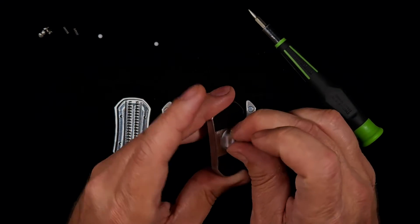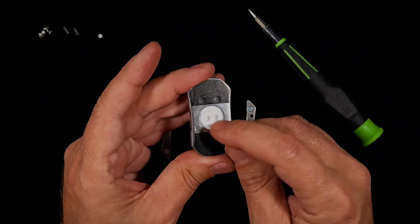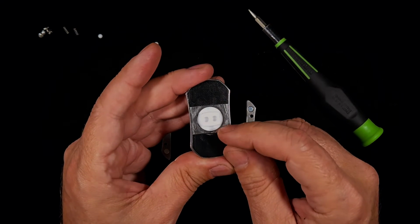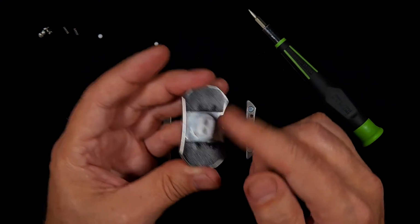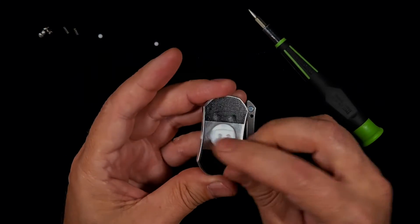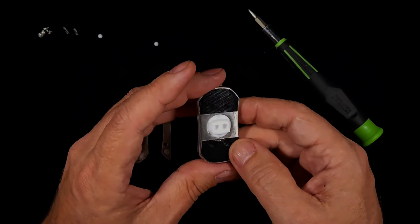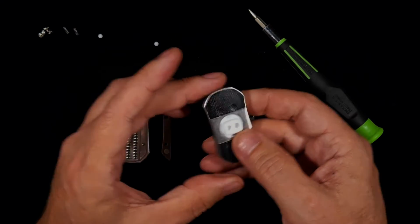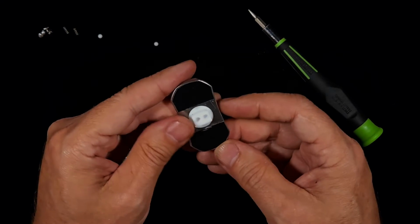But here we have the part in the middle that turns. We've got two springs and balls oriented that way. On the Chenyu, they're oriented this way. You got two springs and balls, but they both run along the same track. Here we got them separated. This part is covered up by some tape, which helps this perform a lot better. When the tape's not on it, it's not very good.